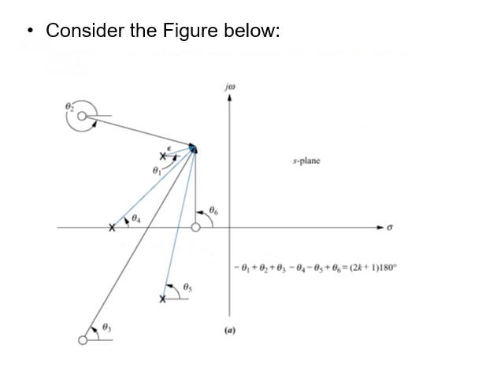So from here we are going to get clear about the calculation of the angle, or the meaning of the previous equation. It says, let us say this point is on the root locus. If it's on the root locus, it's going to satisfy the equation given earlier. So how is it going to satisfy it, or what does it mean? How to write the equation? The equation is going to be written as the angle of zeros minus the angle of poles equal to (2k plus 1) times 180.